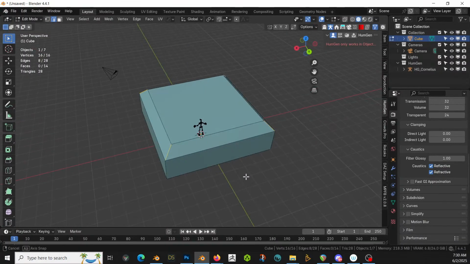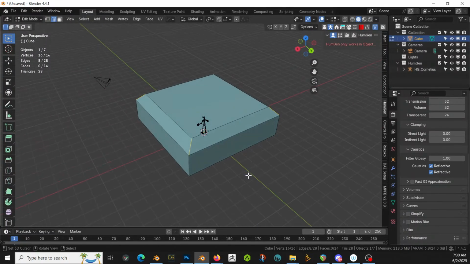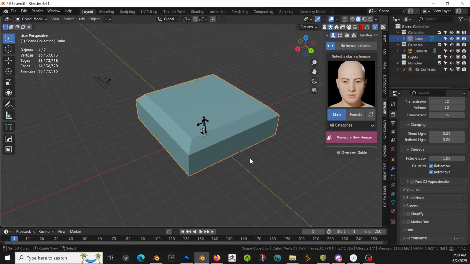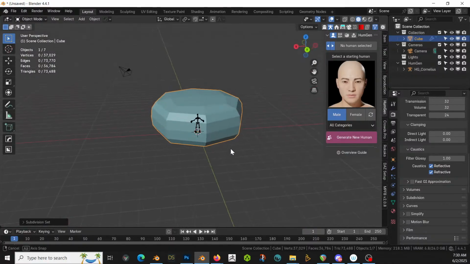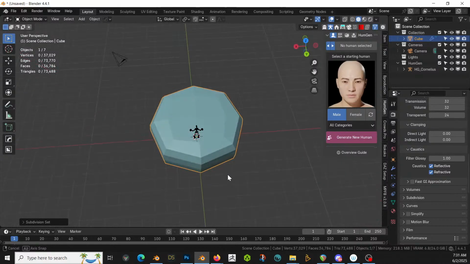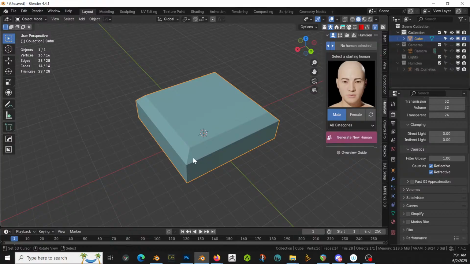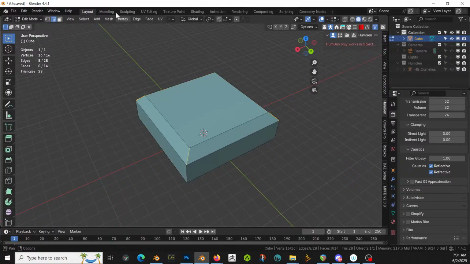Let's see. Trying to decide how I want to make my rooms, basically. Let's see what this does. Let's just control 1. Still not exactly what I'm hoping for. Okay. 1. Let's just try doing it this way. Tab.